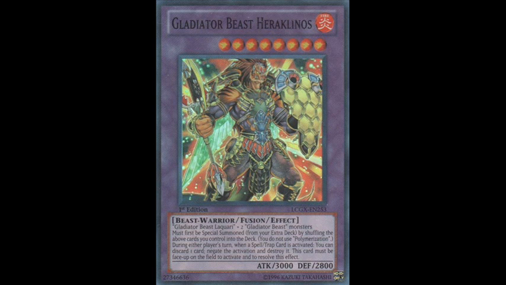If you looked at Heraklinos just from a power perspective, this card could easily make the top 5. Negating any spell or trap that you wanted to on both players' turns is obviously powerful. Just see Legendary 6 Samurai Shien as proof of that.